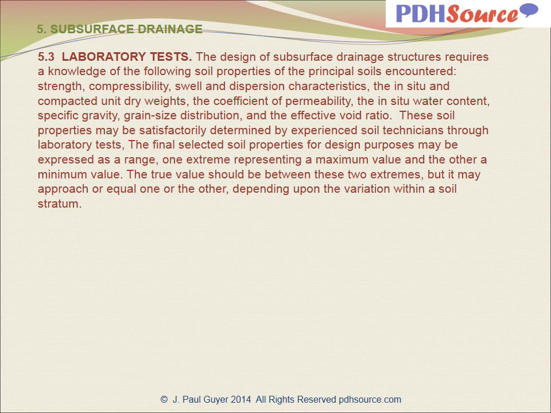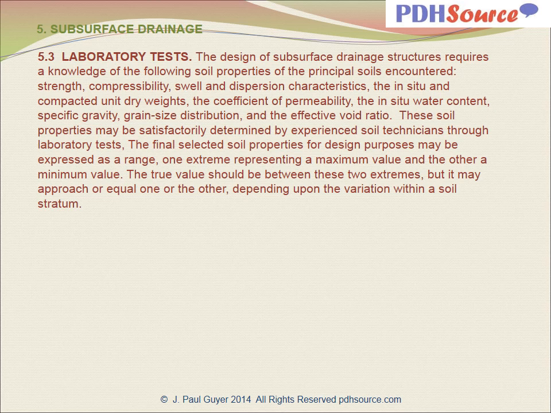The design of subsurface drainage structures requires a knowledge of the soil properties of the principal soils encountered: strength, compressibility, swell, and dispersion characteristics, the in situ and compacted unit dry weights, coefficient of permeability, in situ water content, specific gravity, grain size distribution, and effective void ratio. These soil properties may be satisfactorily determined by experienced soil technicians through laboratory tests.